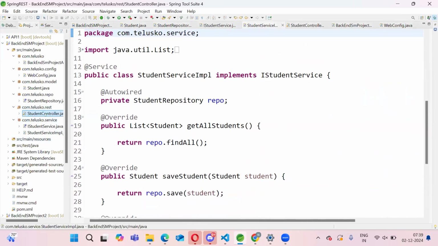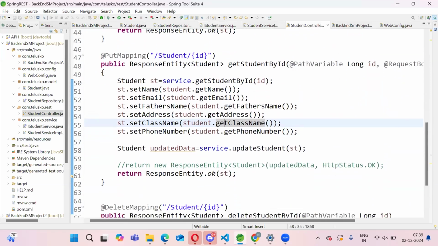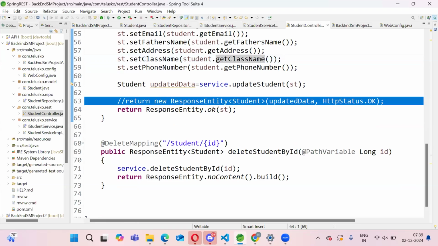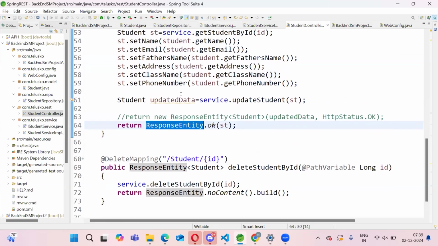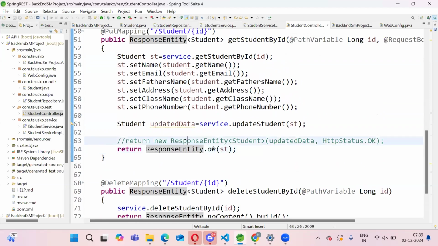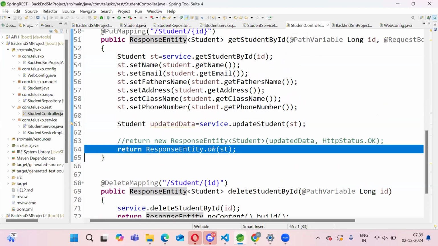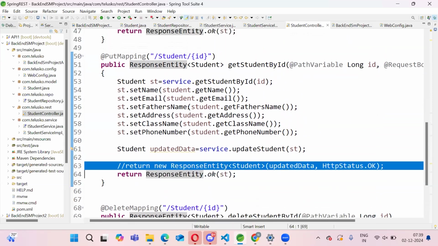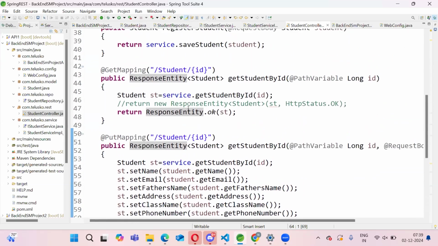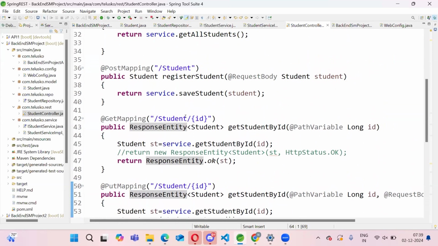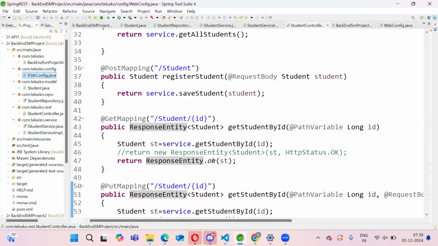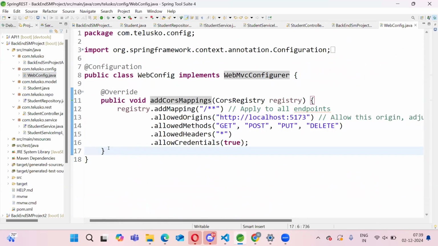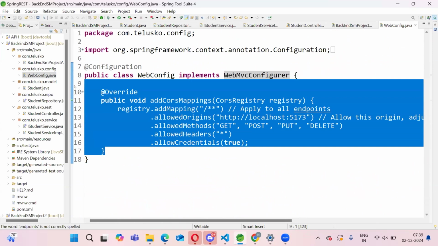Apart from this, I would like to go to the controller, guys. See, in the controller also, you might see that in place of this, I have used this ResponseEntity. It's the same as what you can see here. This is also the same. Both of them are the same. Apart from that, there is no difference in the controllers also. Same thing we have done earlier also. There is something called web config. I'll talk about this. For now, I would like to comment this out.